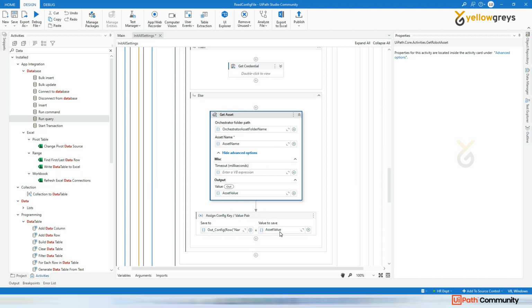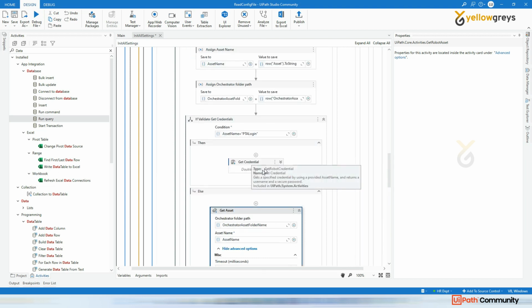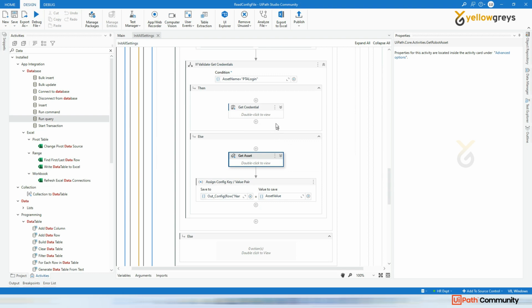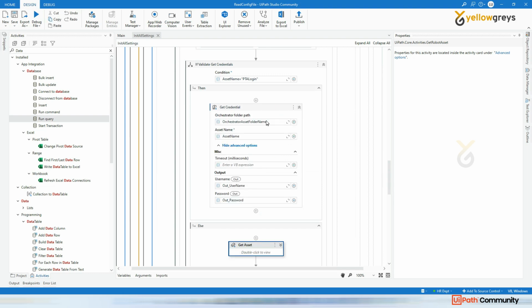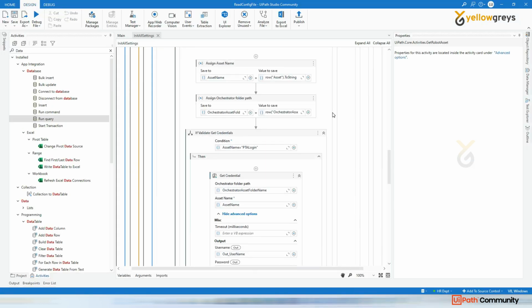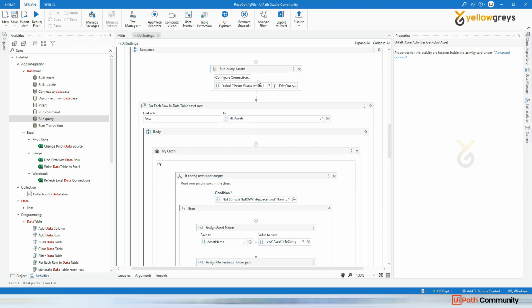All the asset string values I'm storing into a dictionary variable, and this particular credential I'm storing into a separate variable. Here I have a different orchestrator folder, finance department, and I will update it later to HR department. That's it for read asset.